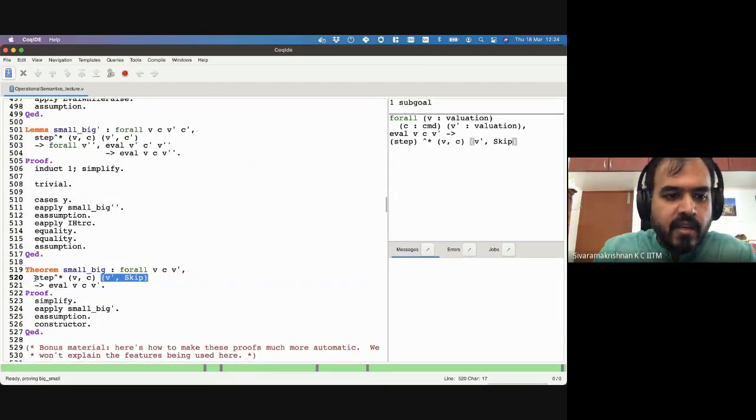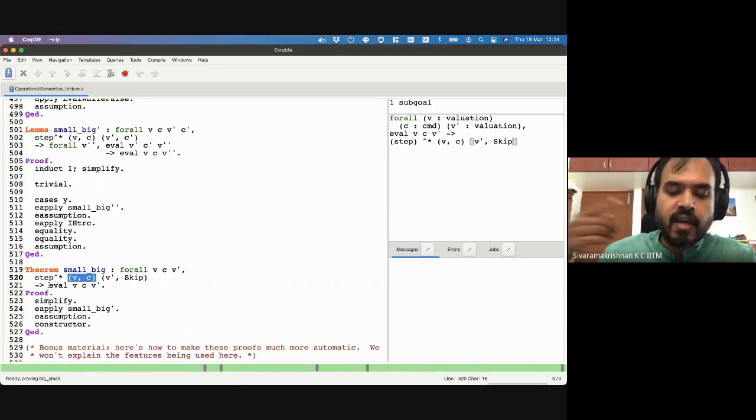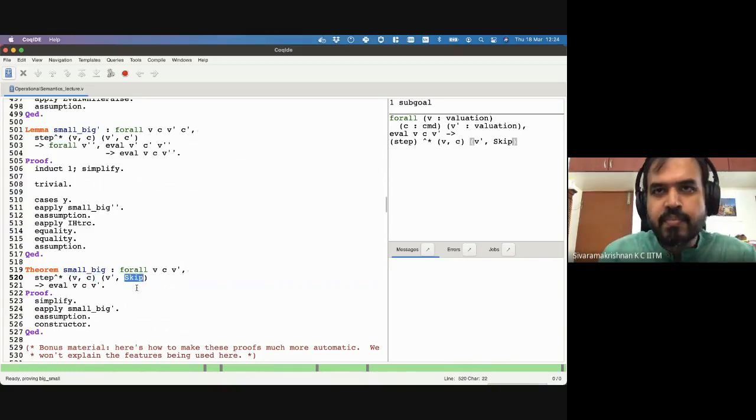So this goes the other way. You start with the v comma c, right? And you apply multiple iterations of small step semantics. You take multiple steps. Eventually, when you end up with skip, right? If the valuation is v prime, then if you big step evaluate vc, then you will also end up with the same v prime, right?